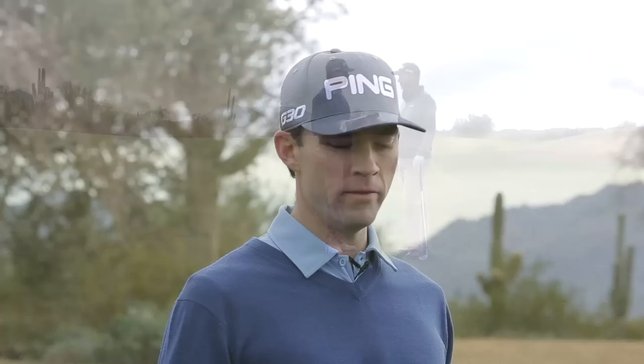Do you use a standard shaft or did you come up with something new there? Yeah, this is a brand new shaft called the CFS wedge shaft. What we've done with the Glide wedge is we've increased the overall weight of the club a little bit, but we've lightened the swing weight of the club. And that helps control the feel and the closure rate.